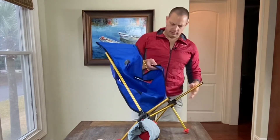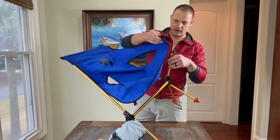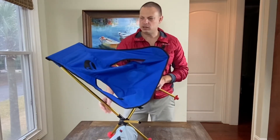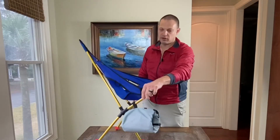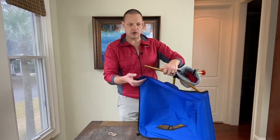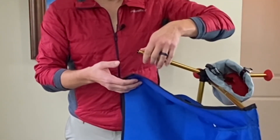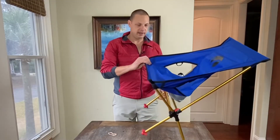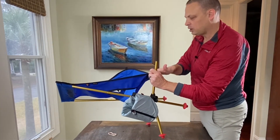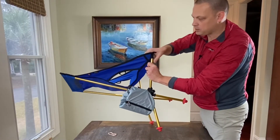The frame will actually torque a little bit — see how this torques? Go ahead and put it on with like zero effort because you're torquing the frame. Once you get to this stage, this is where people have their reservations — it might feel like a long distance to pull this, but it's meant to do that. The easiest thing to do is lay it over on its side, open up the pocket, and use body weight to push it down and put it on. The other way is to take your fingers like a little pocket, put it on the holster here, and almost with your thumb push it in place. Those are the two best ways to do this.